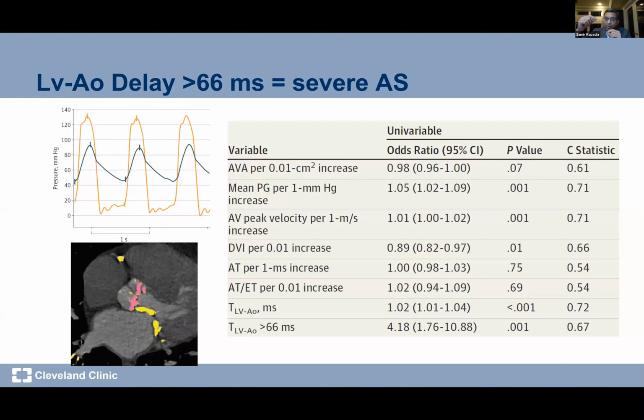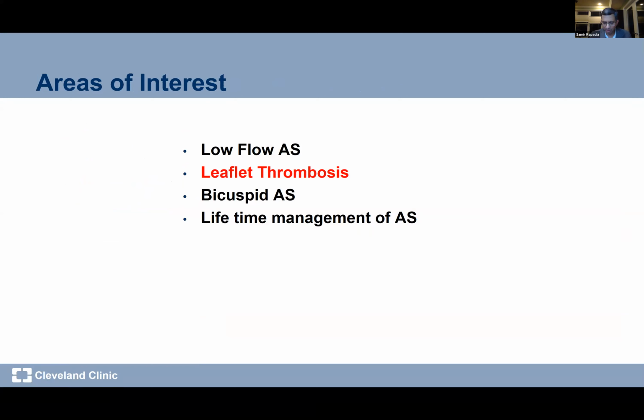is that if you measure simultaneous pressure, if we know that the carotid upstroke is delayed in the patients when they have aortic stenosis, what we say is that the peak systolic time, the peak pressure in the LV versus peak pressure in the aorta, if the delay is 66 milliseconds or more, then this is consistent with severe AS, because you will have enough calcium in the valve, and this will be a significant AS. So one simple pearl to take home.